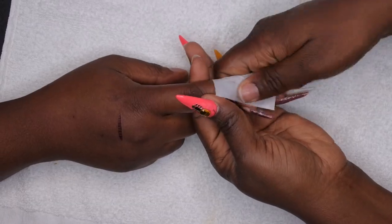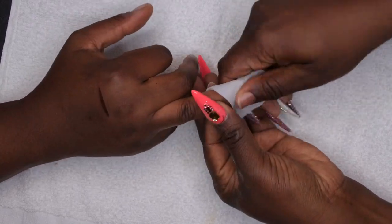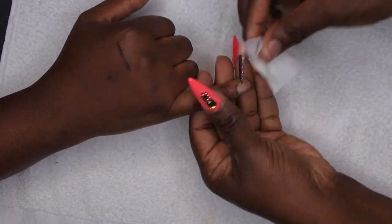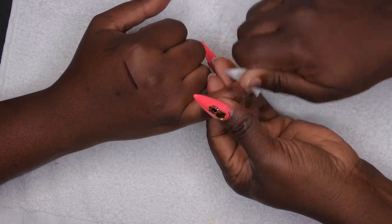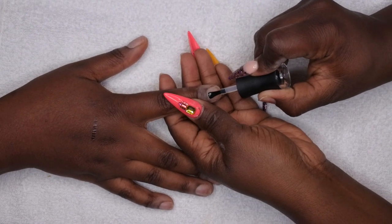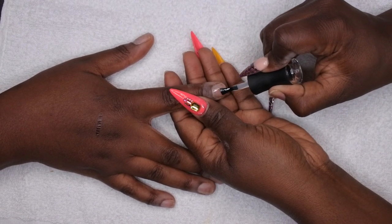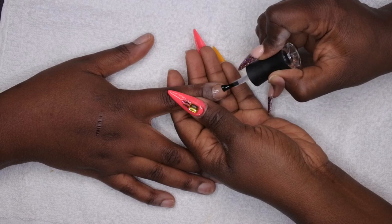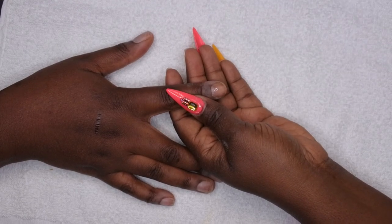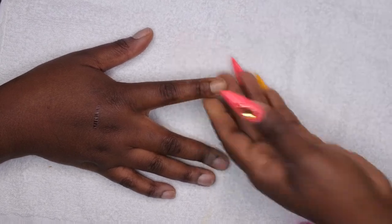I'm just going to cleanse the surface of all of her nails, removing any dirt, dust, debris, oil that might be on the nail plate. Now I'm going to go in with my Madam Glam base coat and apply that to all of the nails. While I was applying the base coat, I realized that I completely forgot to get my lamp ready. So I ended up wiping off that layer that I put on just in case she moved her hand. I didn't want that to get on anything.